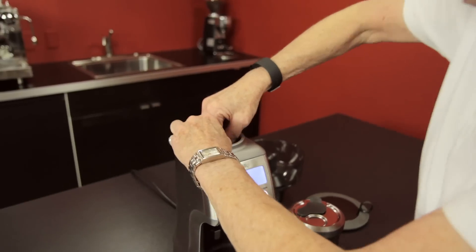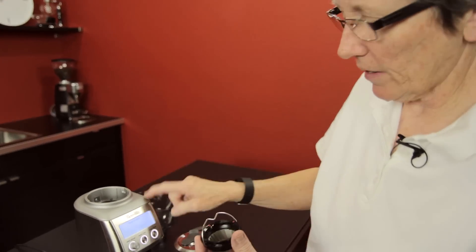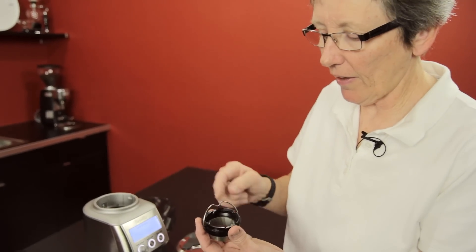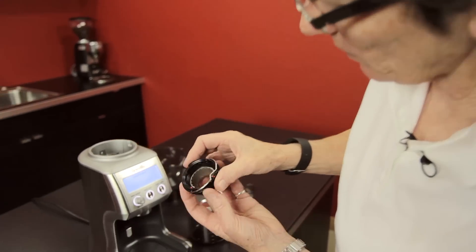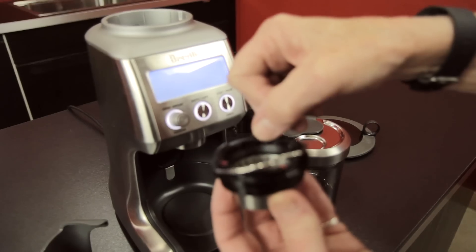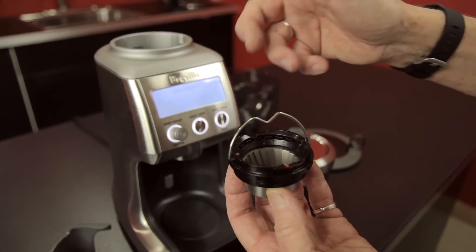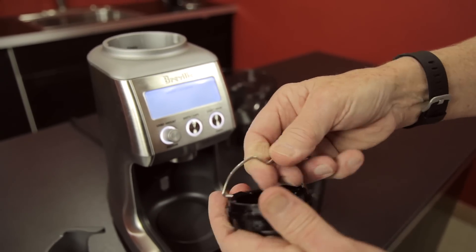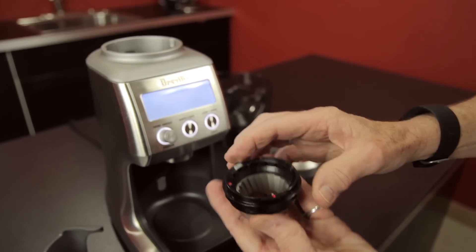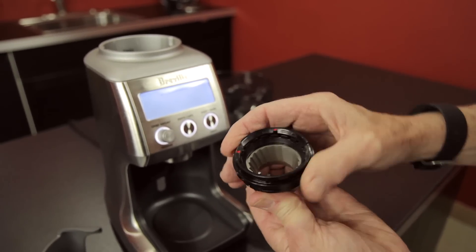This comes out by turning it counterclockwise. This has 60 settings, and then up here, I don't know if you're going to be able to see it in the camera. We'll get the light reflection. There are numbers 1 to 10. If you take, let's say it's not going coarse enough for you. Remove this like that.